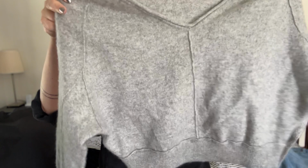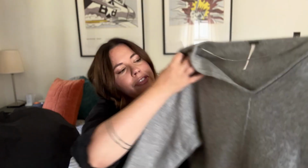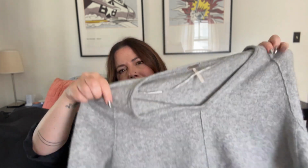Oh, another gem. This is another Free People piece, and it's cashmere. So this is 2 cashmere pieces at the bins this week. It's this cute little cropped gray sweater. Very simple with a roll neck here and a front seam. It's a size extra small. So it's a tiny piece, which I don't always love picking. It's just a very small percentage of the population that can fit into an extra small, but it is cashmere.